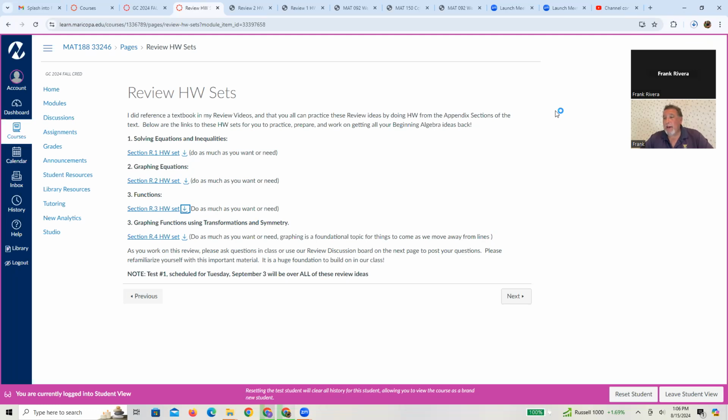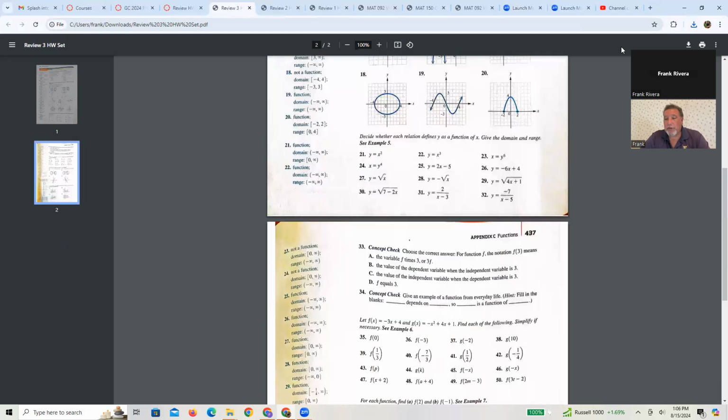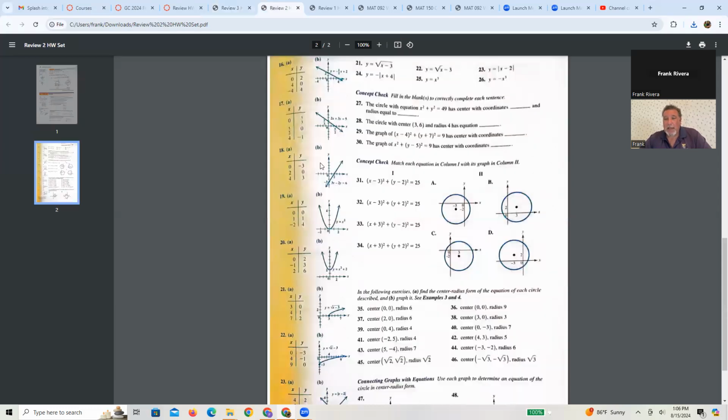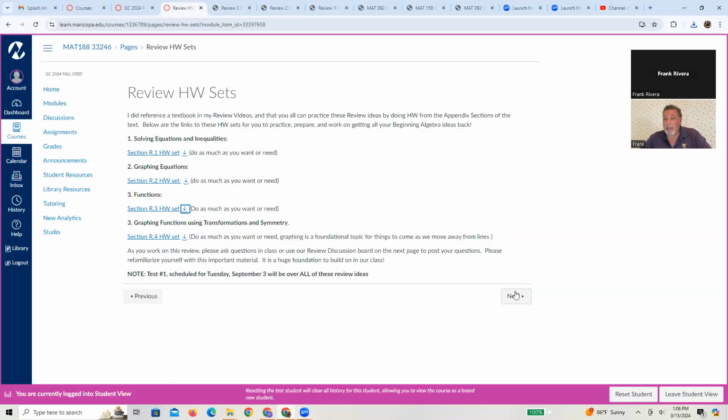When you open up that homework set, there's all the function stuff, answering questions about functions. Oh, and one thing I forgot, what I also did is I have an instructor guide text. So all your answers are over here to the left in blue. I should have noticed that happening. There's all your answers, and there's all your answers. Okay, so there's your review. Do as much as you can again to get all these ideas back. Our first test again is Tuesday, September 3rd, to make sure you got it.